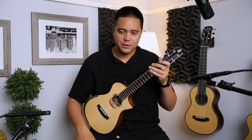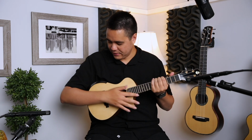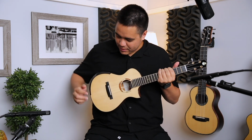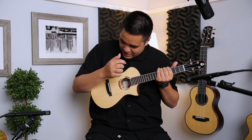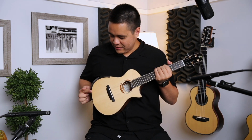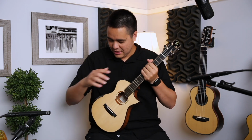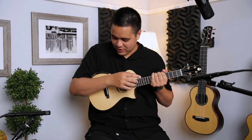So no matter if you're holding your instrument at this 90-degree angle, where you're holding it towards your body and you're standing up and playing, notice how it dips low enough so that my arm can catch all of it and take full advantage of it, where most arm bevels only hit this corner. If the arm bevel only hits this corner, you're forced to hold it at this 45-degree angle. You're holding it on your lap, or if you have a strap, it has to be in this orientation. As you can see, it's right in the middle, but again, if I want to hold it all the way like this, it captures it.